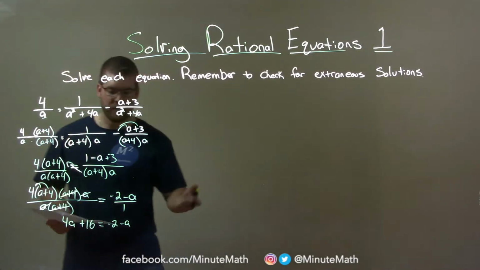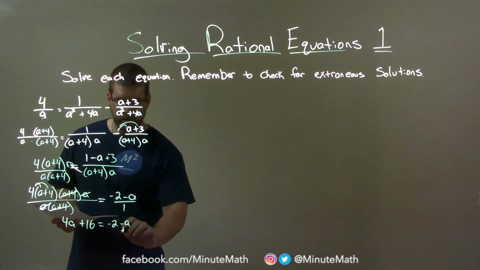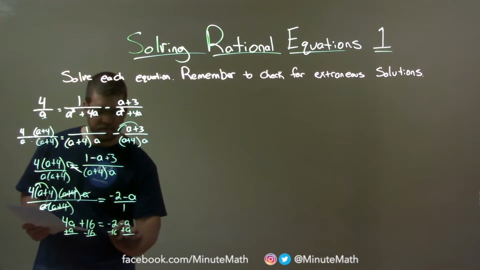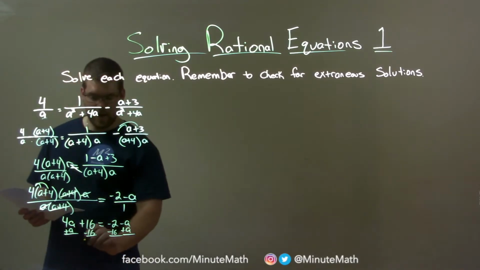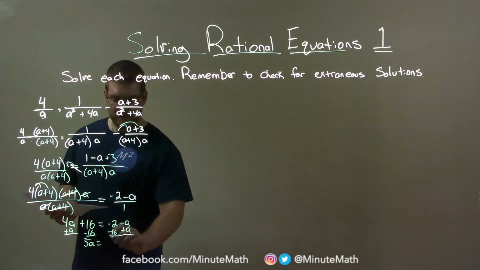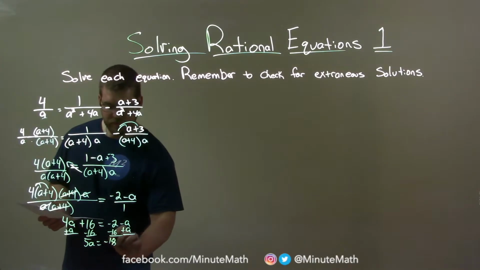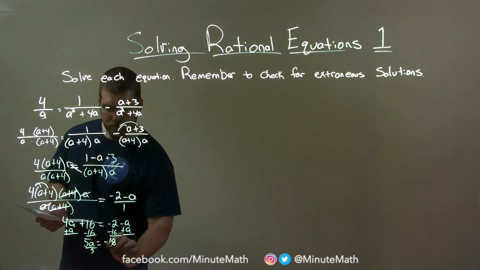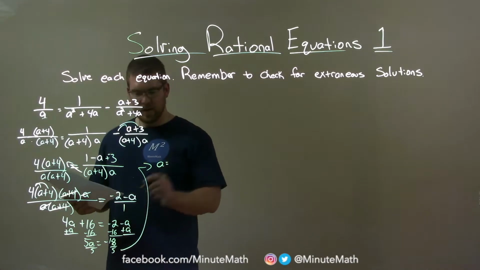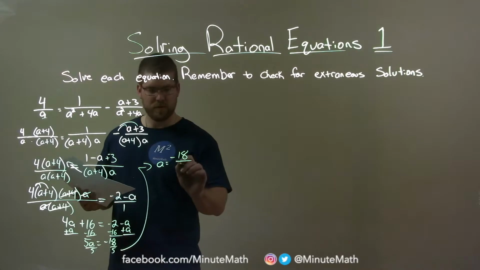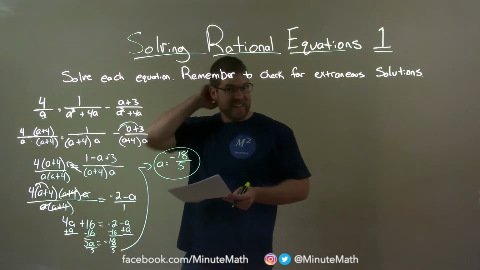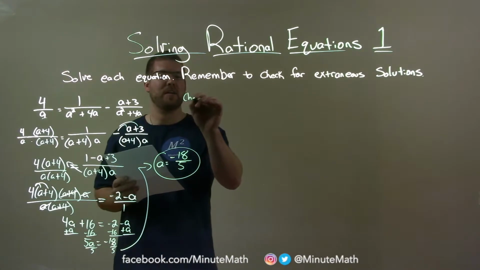Let's bring our like terms together: a to the left, numbers to the right. I add an a to both sides, and I subtract 16 from both sides. I'm left with 4a plus a is 5a, and negative 2 minus 16 is a negative 18. Divide by 5 on both sides, getting kind of small. You can fit it right here, and a is now by itself, and it's just negative 18 over 5. Alright, now they tell us we need to check for extraneous solutions, so let's go check.